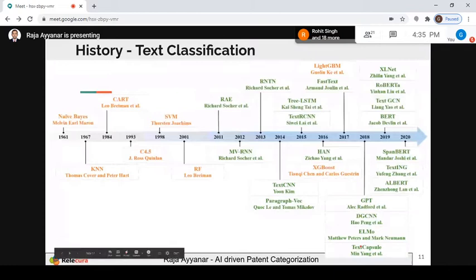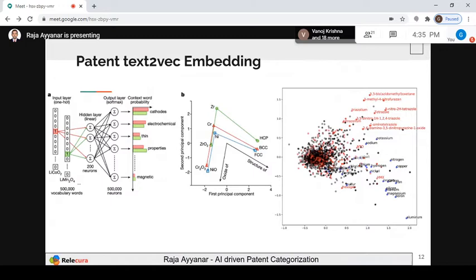Patent to vector embedding: we have to convert text into numbers — only then can we do classification. Patent to vector means representing it in a patent space. First we have word embedding: for each patent, for each text, we embed into word vectors. If my patent has 100 words, all 100 words will have corresponding vector spaces. Using those 100 vector spaces I find the vector space for my patent. The initial level is word embedding, then we build to patent embedding.